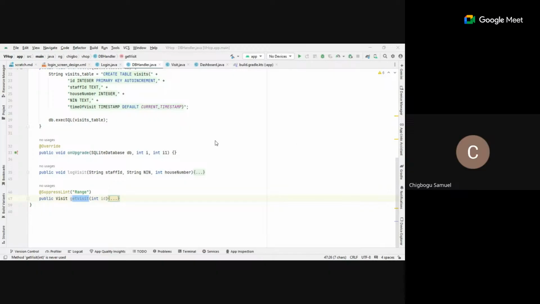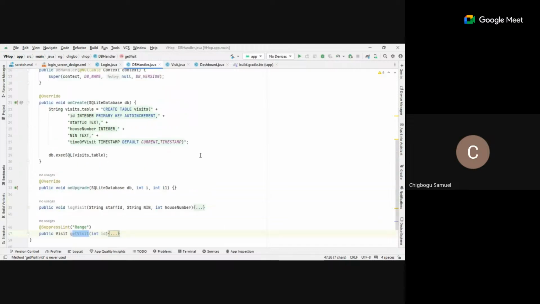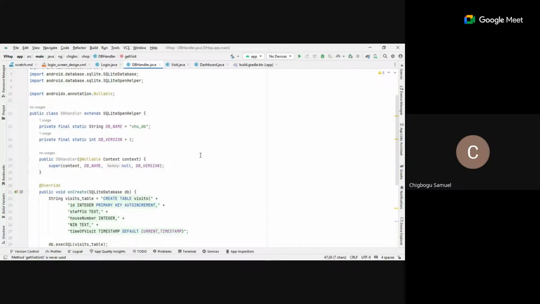Okay, all right, guys. What we were saying earlier is that in the last class we had started working on incorporating the use of databases into our Android mobile apps. We started understanding the very basic concepts that underpin the use of databases, but embedded databases this time around, not database in the way we already know it.